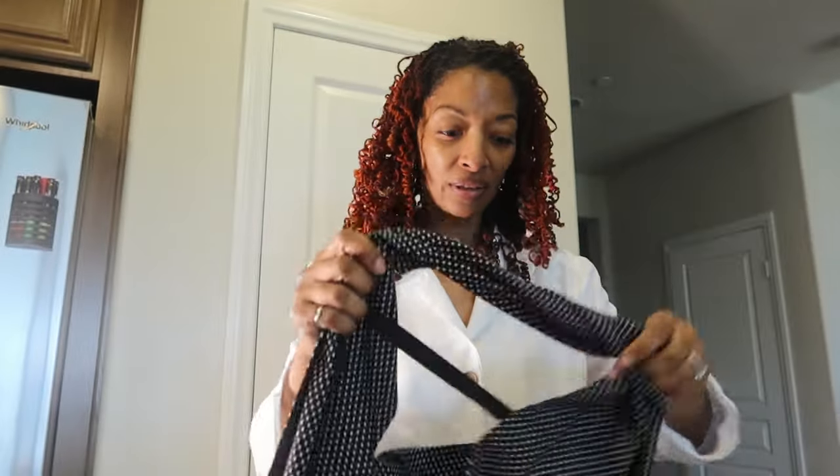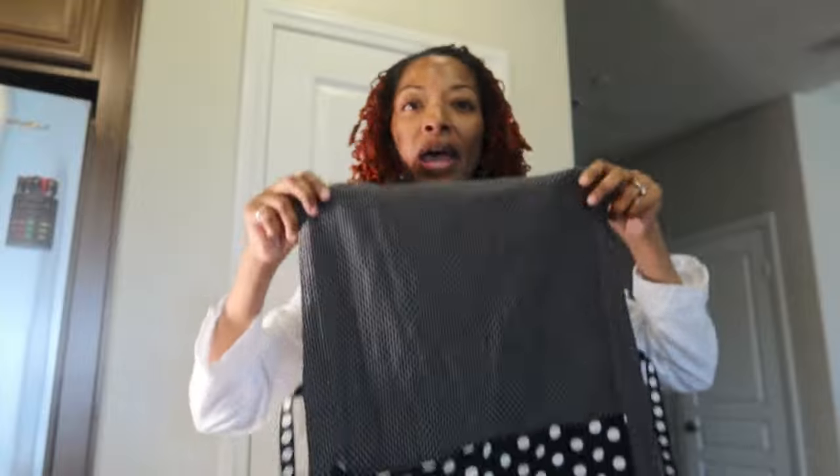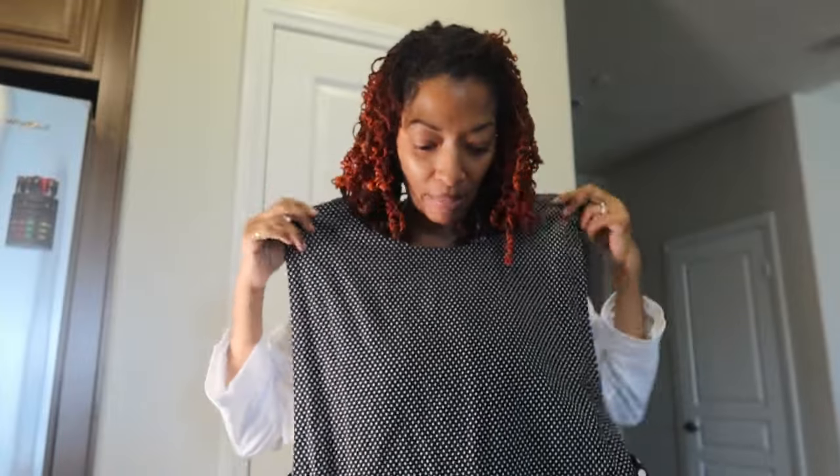I really should take these clothes off because they are white, but I want to get this dinner done. So I'm just going to put this apron on that I made years ago, roll my sleeves up, get busy, and hope and pray I don't get anything on my pajamas.